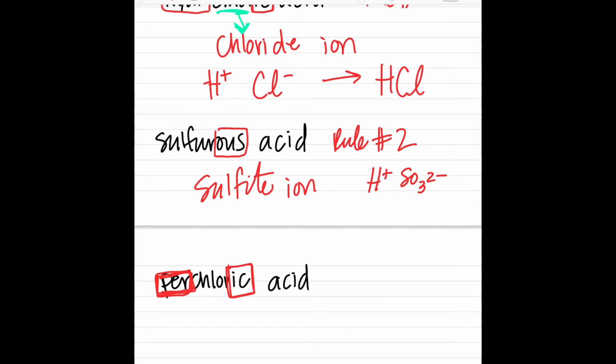Now, up here, what I didn't show you is that you're still doing what you did before on ionic compounds where you cross and go down, but these two are equal but opposite, so they just disappear. This one is not, however. So we're still going to cross and go down. So your answer is H2SO3. That is your formula.